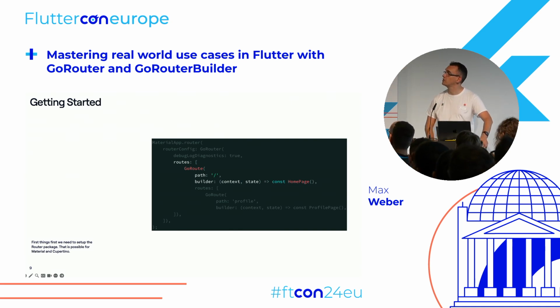We have the object GoRoute with the path parameter that we have to pass in. And here you see one of the downsides: these are strings, you know, then we have slash, for example, and so on. These things we want to get rid of in the future. So what you usually do to avoid this is create parameters or constants somewhere that replace these things. For our basic example here, we just leave it as strings and we get the builder.